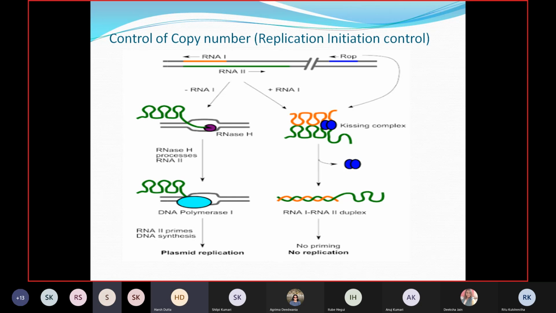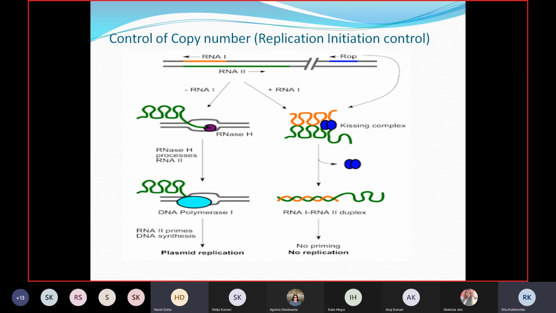We can inhibit the formation of RNA1. You need to be louder. We can inhibit the formation of RNA1. Okay, so how can you inhibit the expression of RNA1? Then we can have specific binding proteins so that it cannot be expressed. Okay, so you go for specific binding proteins for RNA1 so that it is unable to bind to RNA2.